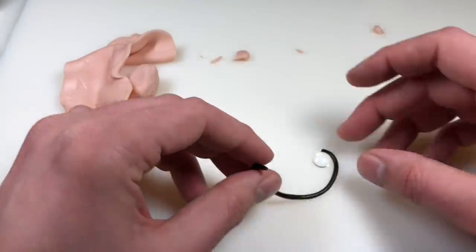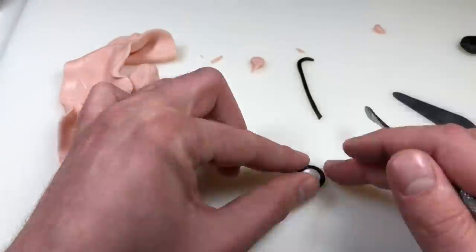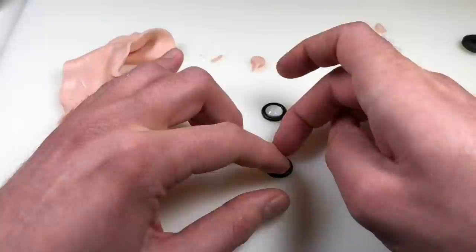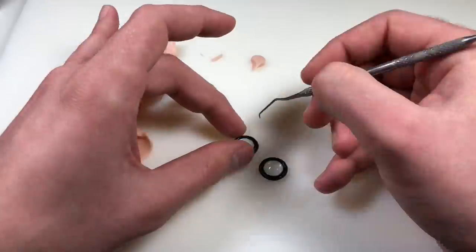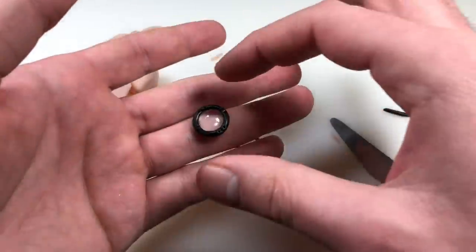To start the goggles and make the frames, I'm using black Primo so that it's easier to paint. I'm adding a thin snake of clay around the circumference of each cabochon, being sure to embed the cabochon into the clay as much as possible so it doesn't pop out down the road. Now once those are made, I'm going to pre-bake them and then go from there. Once they're baked, we're just going to set them aside.